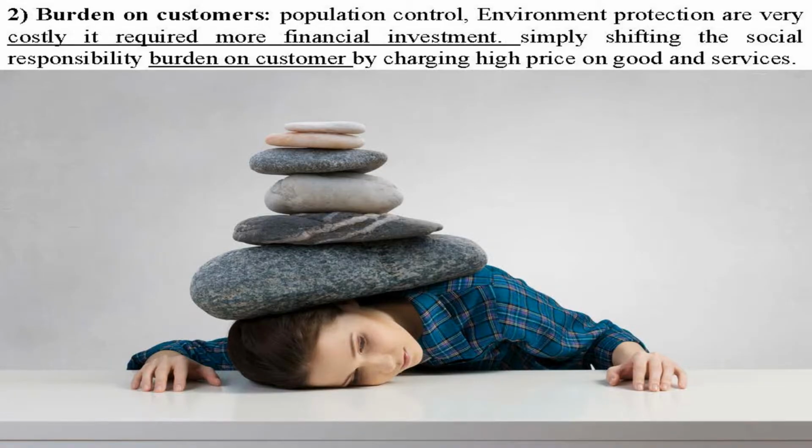Burden on customers. Population control and environmental protection are very costly. They require more financial investment. The social responsibility burden is simply shifted onto consumers by charging high prices for goods and services. Sometimes business will charge a high price or high rate for services to their customers because they add the cost spent by the company on social responsibilities.